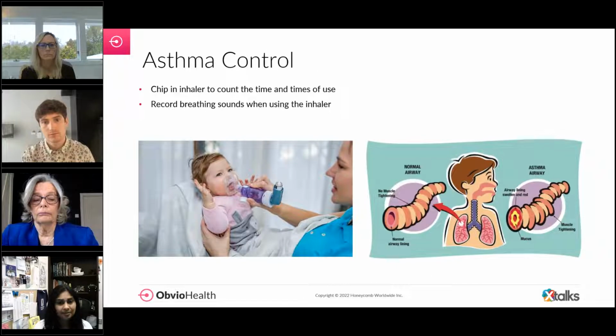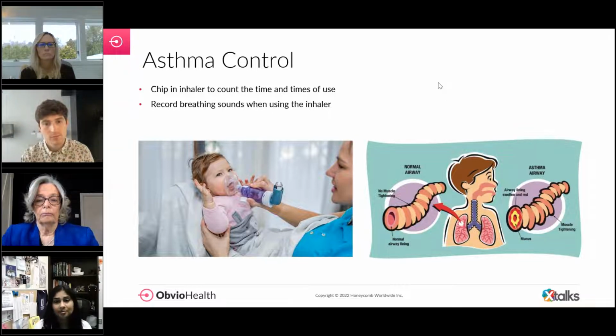Next slide, please. It's not just in gastroenterology. There are other conditions where we can leverage AI. For example, in asthma control, parents are relying on listening. We try to teach the parents to learn how to listen to the child's lungs and give them treatments. It's hard.